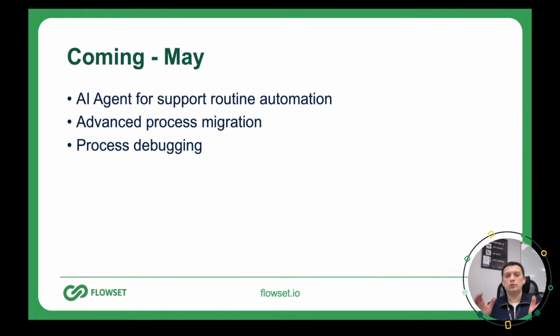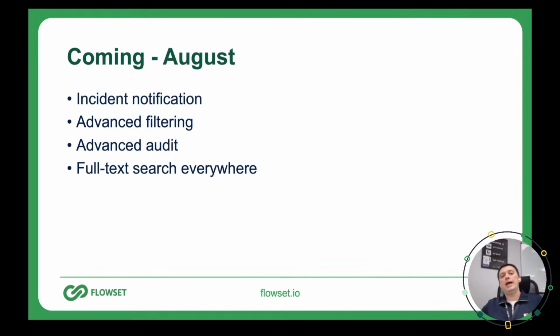Please do not expect too much in May, because this is a very hard feature. We'll try to deliver it in a light version, just to observe in detail what's going on. But I hope in autumn we will make it more advanced with some extra opportunities, like maybe stepping. I'm just imagining. Okay. And in August, the plans are to bring incident notification.